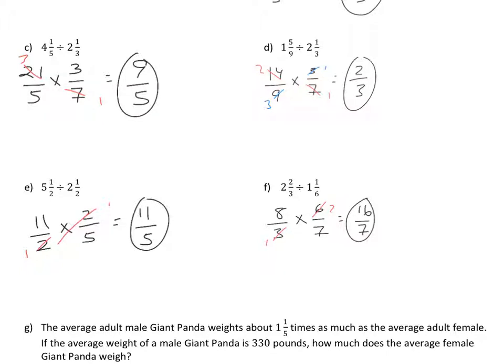Okay, please take a couple minutes, check over C, D, E, and F. I did skip steps here, but again, you know enough about math, you know enough about these procedures. You multiply the whole number by the denominator and add the numerator, and all of that goes over the original denominator. You know this, so you should be able to follow mine and come up with either 1, what mistake you made so that you can fix it, or 2, did I make a mistake, and just talk it over. Don't argue about it, just talk it over. Okay, if you need more time, you're going to need to pause the video again. Then we're going to do letter G together.